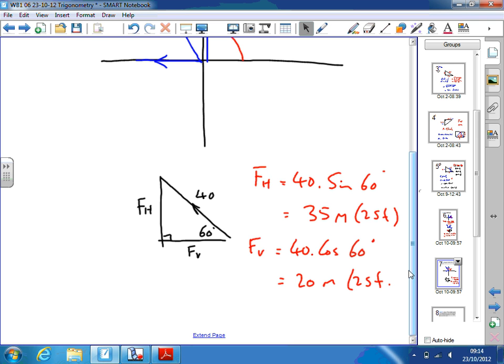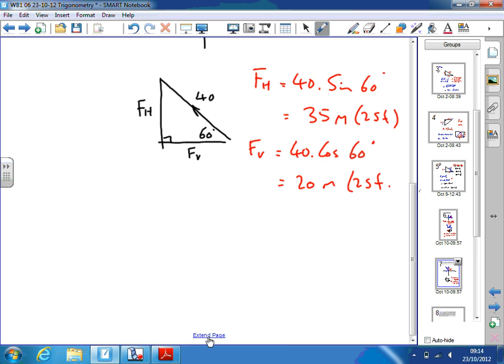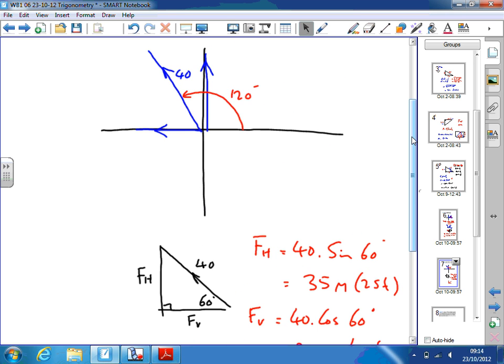So the only thing to do now is to say displacement 35 metres, 20 metres. What's to stop somebody at that point saying, okay, right, it's being displaced 35 metres up and 20 metres that way, so it must have reached here. That's the position. That's wrong, isn't it? It should be over there, right.